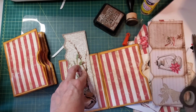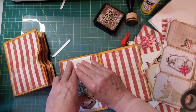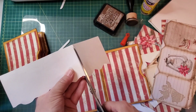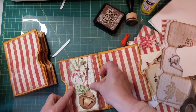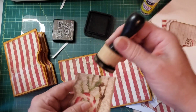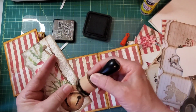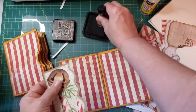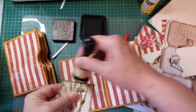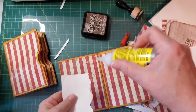Measure to see how tall we want it. I'll just bend it because I can't find my pencil right now. We'll cut it about, there. And then we'll ink it up. Yeah, just inking this side a little bit more to kind of match up there. And I'm going to glue it down.